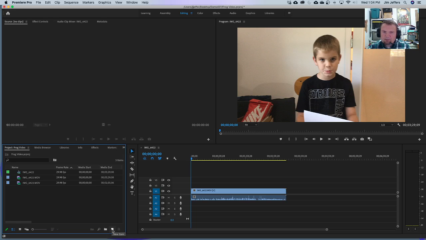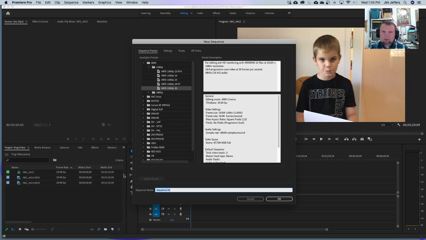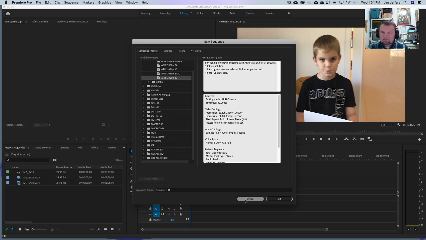Adobe products either have a little folded piece of paper or now a new rounded-edge square with a plus in the middle. I'm not sure why after 20 years they decided to change that, but anyway. Here you can do a sequence, and this will let you choose, so RE30 or RE 2997. There are a couple of different settings, but those will be your basic iPhone settings. Now, if you're using something else, you're probably going to have some different settings.